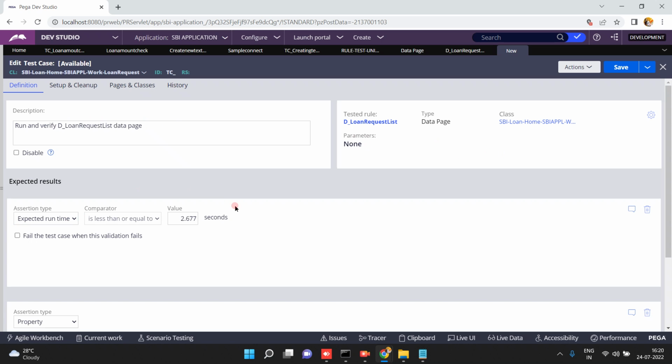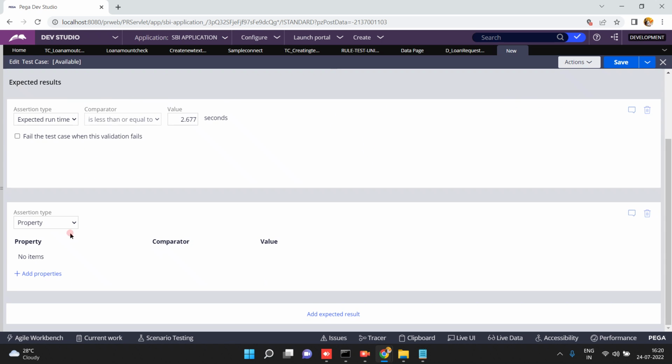Now run and verify the expected runtime. I'm giving this as well, and the property is result count. So result count of the object.